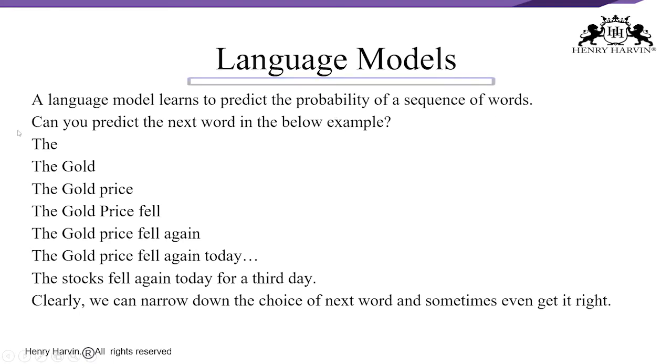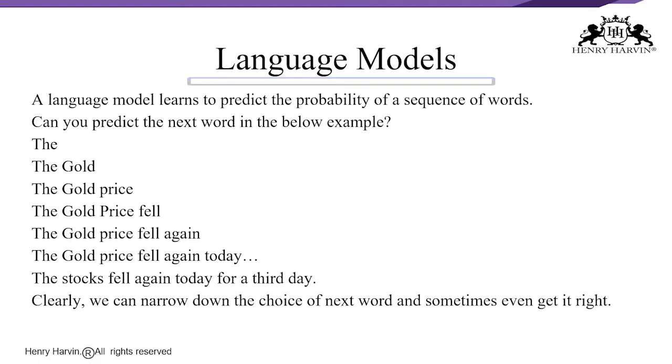of words. For example, "The" is a single word. From this "the", we cannot predict anything. Then the word "gold" is added: "the gold". What is it about? This is how the mind thinks. Now the third one is "the gold price". So we are going to talk about something related to gold price.